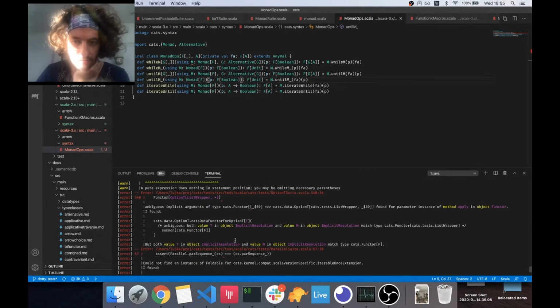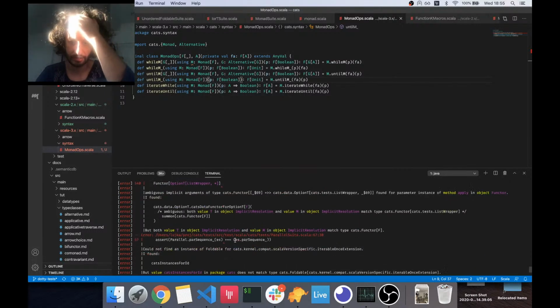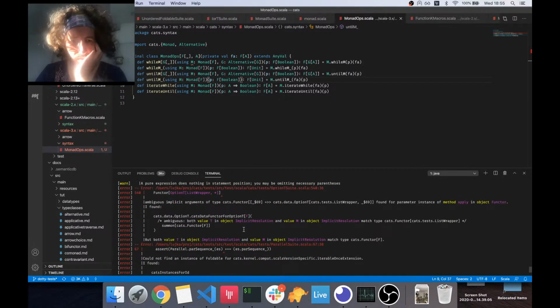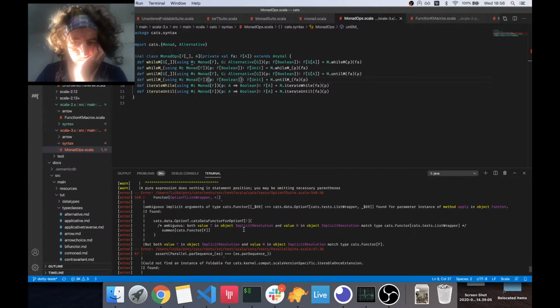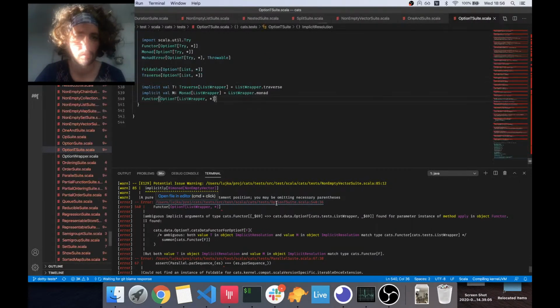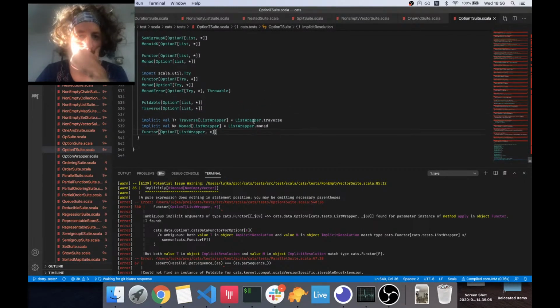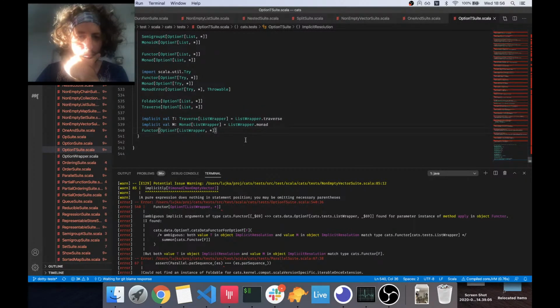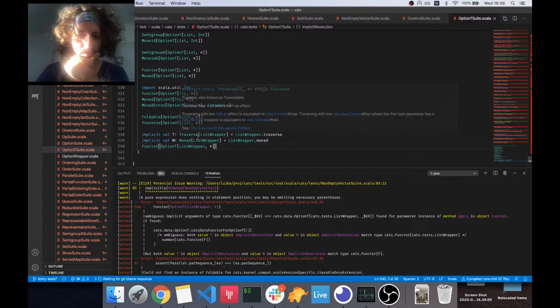So what else do we have here that we could potentially fix? Ambiguous instance of type Functor. We have implicit resolution. What is this? Oh, is it because these two?